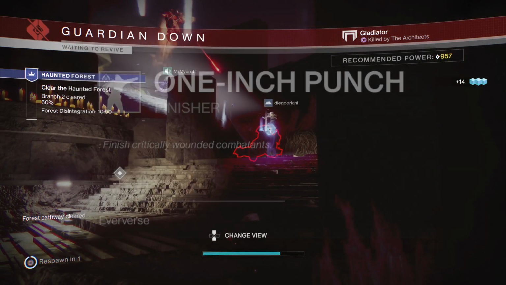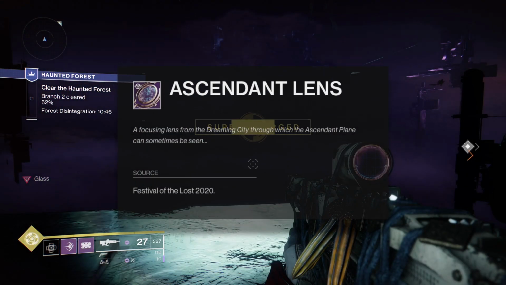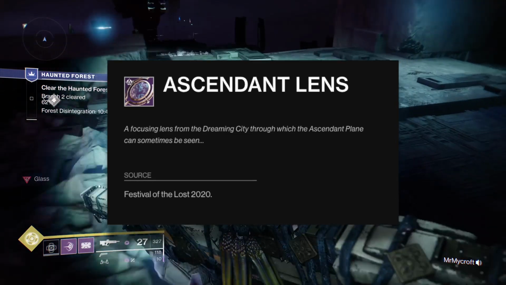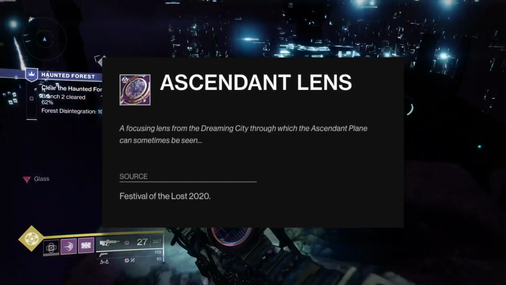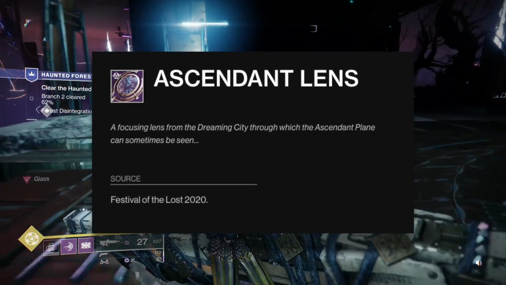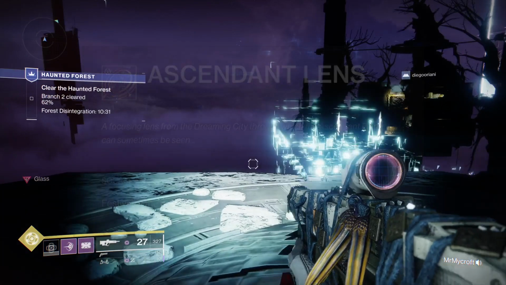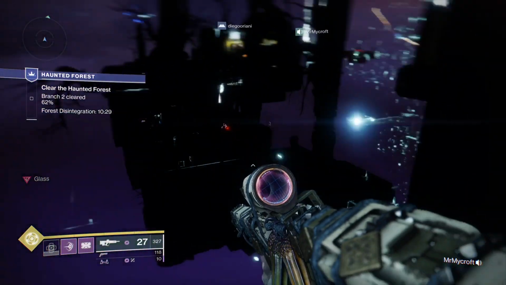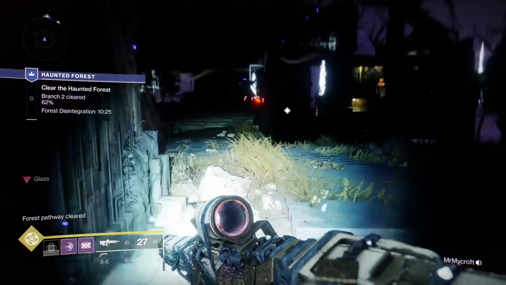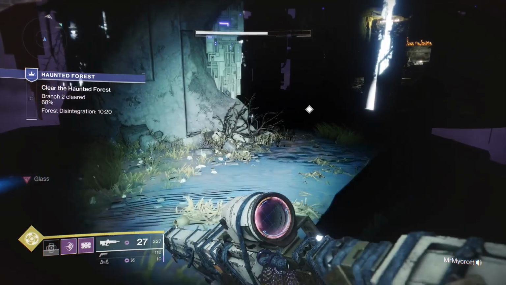That's quite cool. And there's something else as well called an Ascendant Lens. Now, I don't know what that's going to be for. It says you can see the Ascendant Plane through it. Now, I remember last year we had the thing where a spider would come through your scope. Maybe if you scoped an enemy to kill, a spider would crawl over the screen, and then you get a triumph for that. Well, maybe this is something similar. I don't know, but we don't really know much more about it yet. So that's quite intriguing. Maybe a little bit of a secret going on.